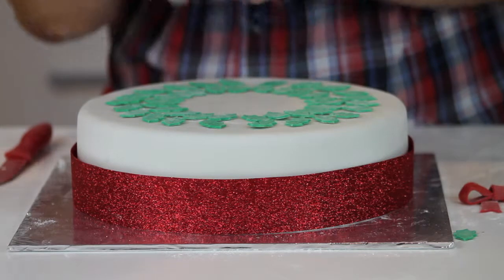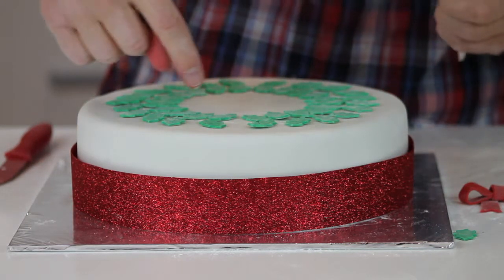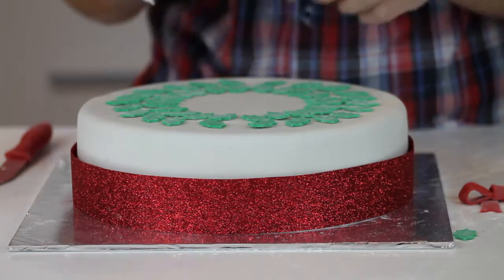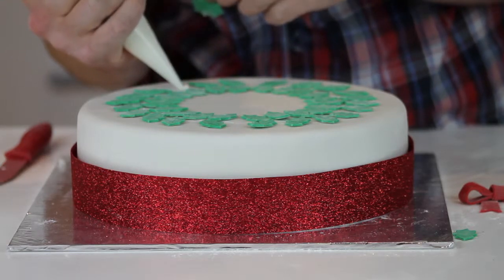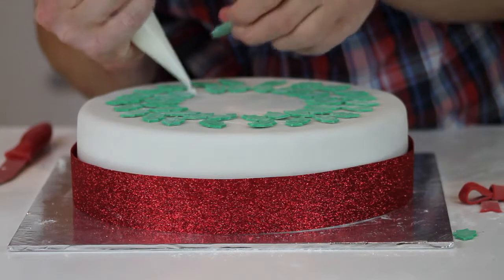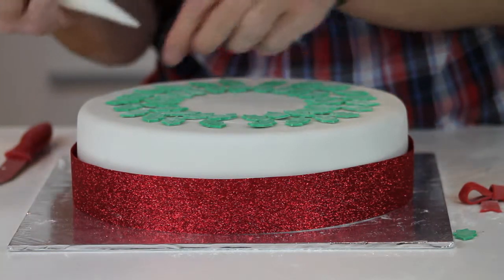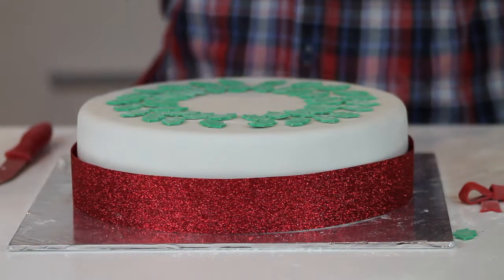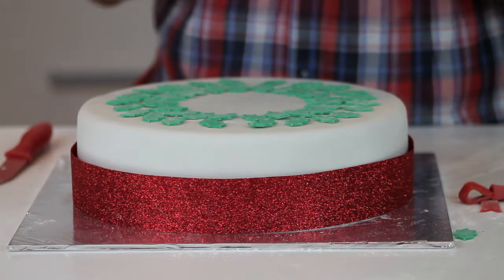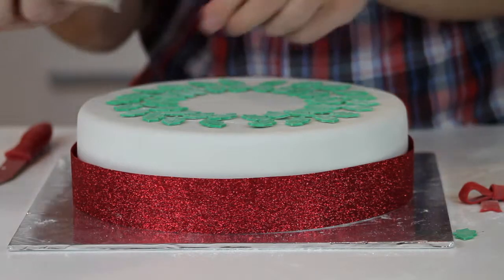It's important to note that the inside ring of holly leaves will be a lot tighter together than the outside, just because it's turning a sharper corner inside the circle. Just a little bit of royal icing piped on. If you don't have a piping bag, you'll be able to dab it on using the spoon or knife. If you don't have an icing bag, you could just use a Ziploc bag, a sandwich bag, and just trim the edge off. It's not as good, but it does work quite well.